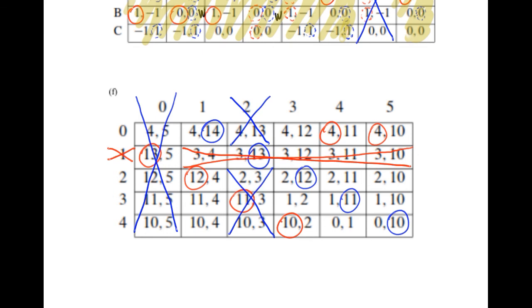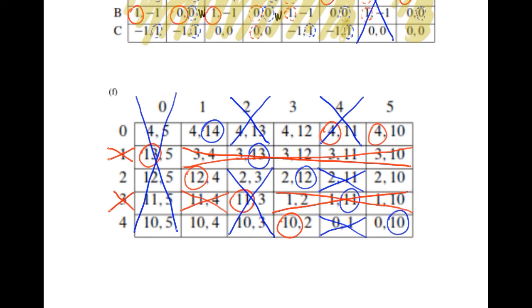Let's check row 3. Row 3 is dominated by row 2. We eliminated a circle in column 4, so let's check column 4. Column 4 is now dominated by column 3. We eliminated a circle in row 0, so let's check it. But no, there's still another circle in row 0. So row 0 is not a candidate for elimination. The remaining rows 0, 2, and 4 each have a circle in them. The remaining columns 1, 3, and 5 each have a circle in them. So none of them are candidates for elimination, and I think we're done.